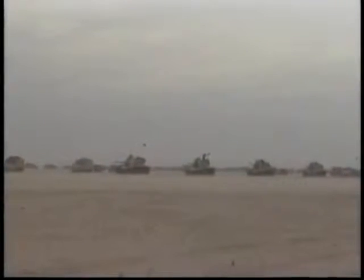The F-117s, with their precision-guided bombs, entered the battlefield, took out the feed points of the entire oil trench system that he had developed, that he was counting on to fill trenches and set them afire to make the breaching more difficult. It was time for the ground troops to liberate Kuwait.